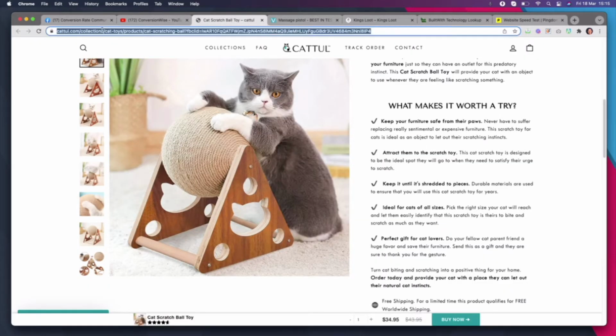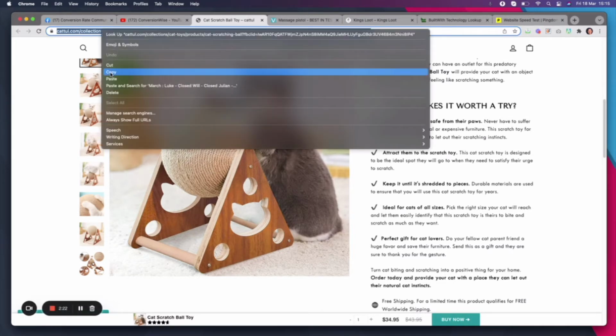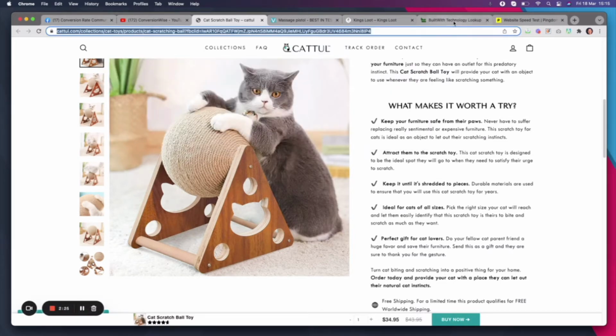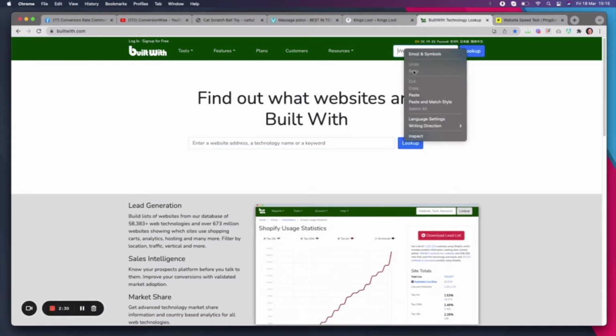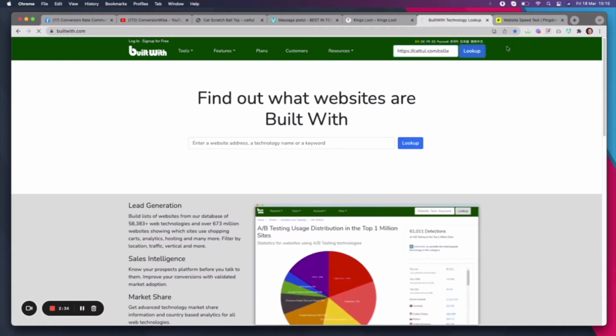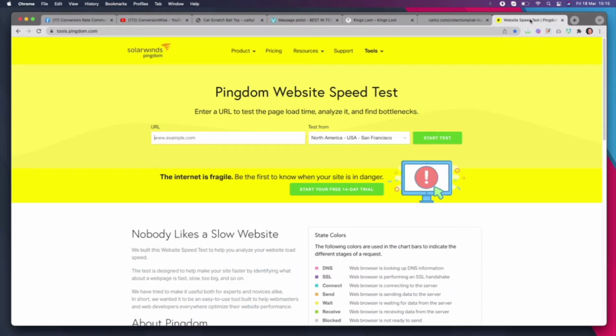So let's start with the first page. Clearly it is a cat toy and it is a product page. For those of you that haven't been here at ConversionWise, we've been creating pages for the last 9+ years, and we work to lots of conversion principles. One of the main ones that we are always talking about, and want you to apply to every single page, is the AIDA principle.